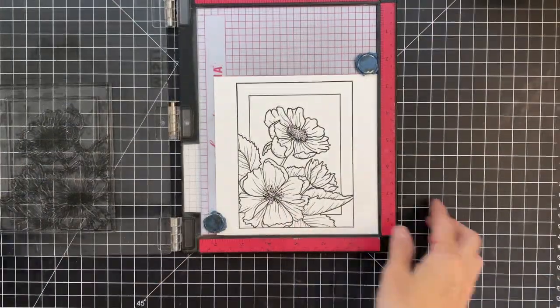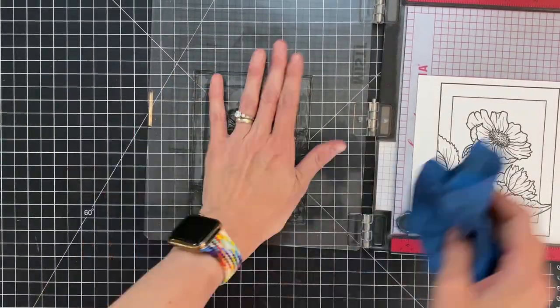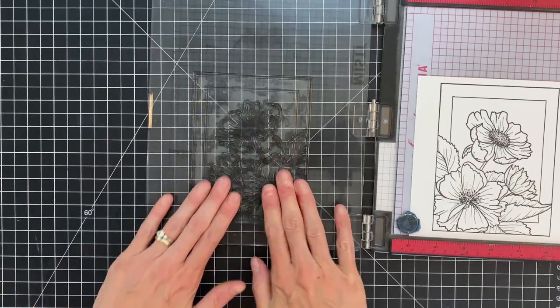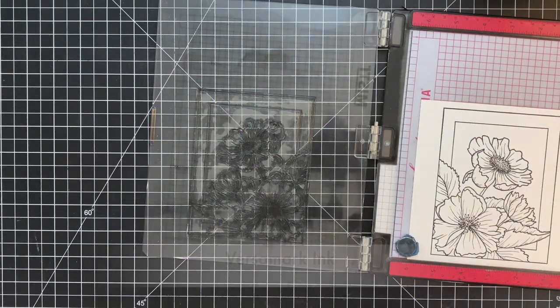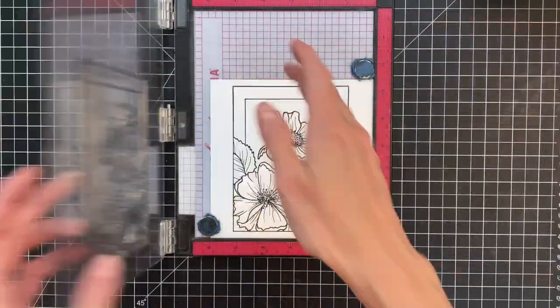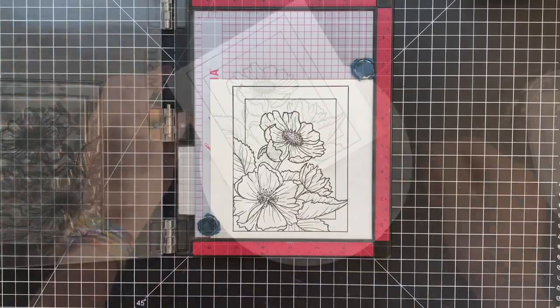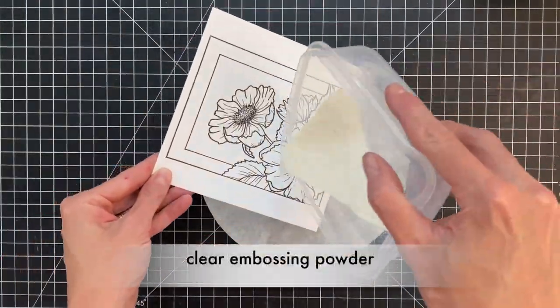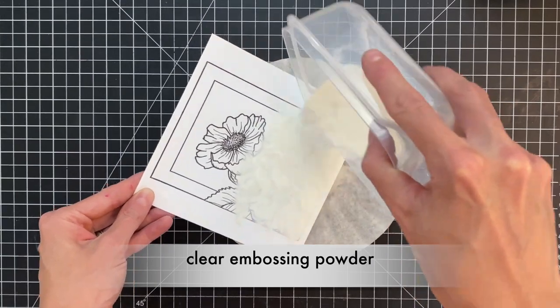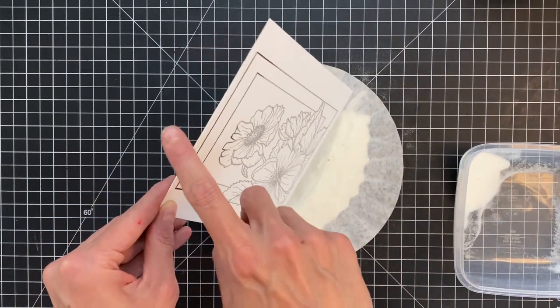This is a really great black ink. After I stamped it a couple times, I'm then going to clean my stamp but leave everything in my MISTI — my panel, my stamp. After I've got it cleaned and dry, I'll then ink up the stamp in Versamark ink and stamp it a couple times, just to make sure I got enough of that embossing ink onto my panel. I'll then pour on some clear embossing powder and heat set this with my heat tool.